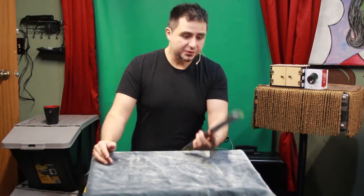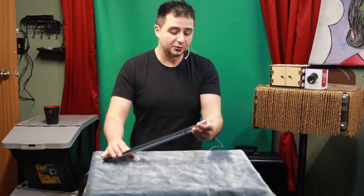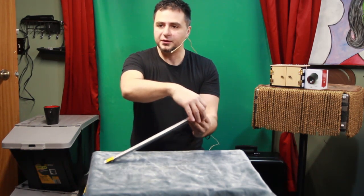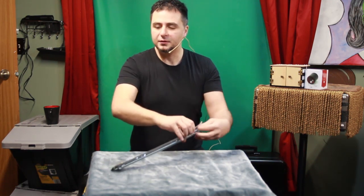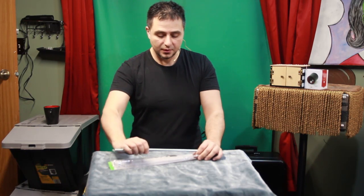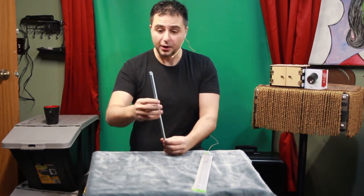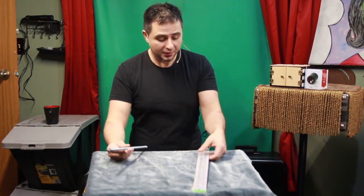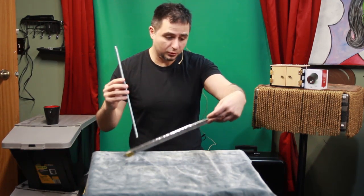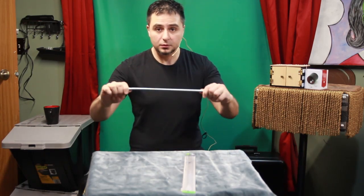The first thing I have is something called a door spring, right here, door spring. The first time I saw this was with that Ukrainian magician, a Ukrainian kid. He had a prop called the spring wand. I know that he built his own props. I don't know if he invented the prop, but I know that he bought this from a hardware store. But I didn't know what it was until I saw this item right here. It's called a door spring. I think it's a product to hold the door together.